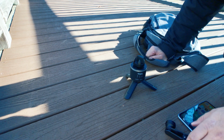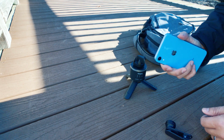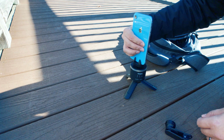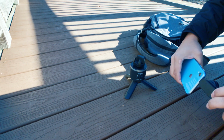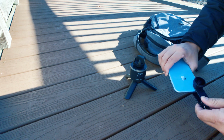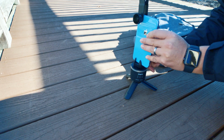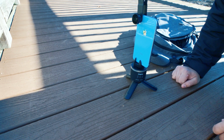And I'm gonna go ahead and get my phone out. Now with this iPhone in particular, this is the iPhone XR, it didn't fit in the rotator with the case, so I had to take the case off. So I'm gonna go ahead and attach my lens here, and you can see it's a decent fit. Put it in the rotator, and that's it.